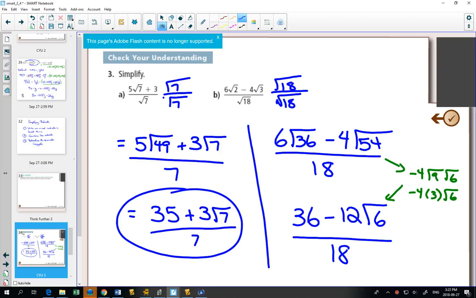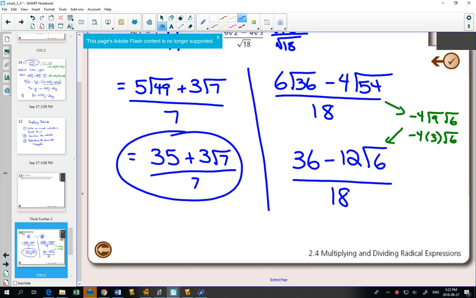And this is why you guys aren't going to like this one. Because I can simplify the fraction here. And here you are going to be tempted. Math is full of temptations. You are going to be tempted to go, oh, 36 divided by 18 is 2. I'll just make that a 2 and I'm done. Yeah, and that's like bad math. Why? Because that 18 is dividing everything. In grade 9, you did a unit on dividing binomials by monomials. And so this 18 is dividing both of these.